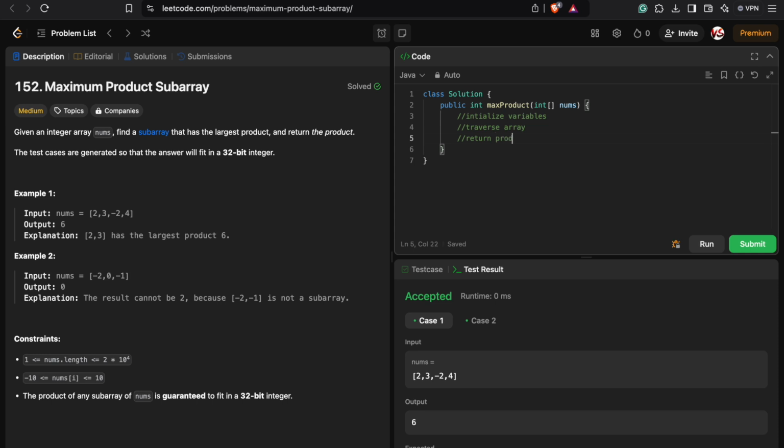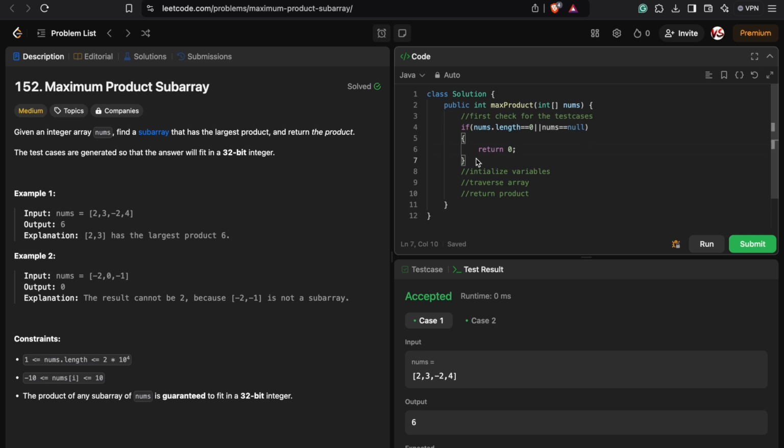For the initial test case, if the array is null or the length of the array equals 0, we return 0. Later on we initialize the variables.